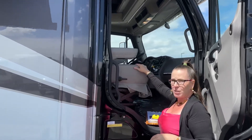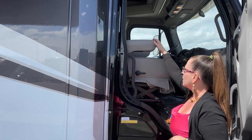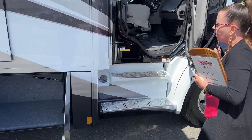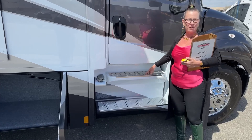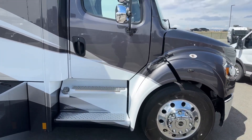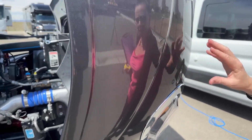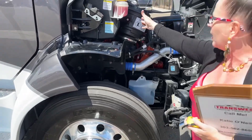These are air ride seats. In 2023, we have an upgraded interior — all the couches and everything has been upgraded, and the driver seats are super sexy and fantastic. You've got your saddle tanks — two 50-gallon saddle tanks offering you 100 gallons of fuel. I just love that I have grip tape here. When you turn left and right, you can see Diamond Shield up here on my fenders and on my hood, keeping me from getting rock chips. Very easy access to my windshield washer fluid and air dryer filter. One of the benefits to getting a Super C is not only engine access but also frontal impact.